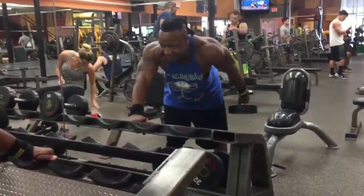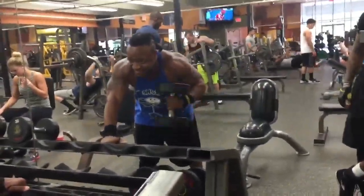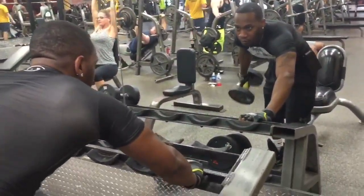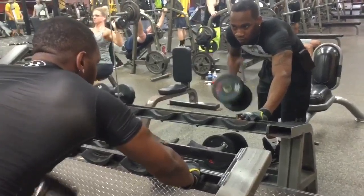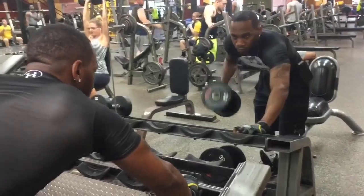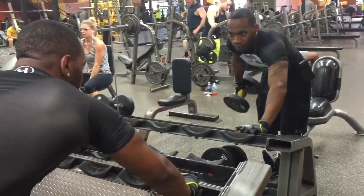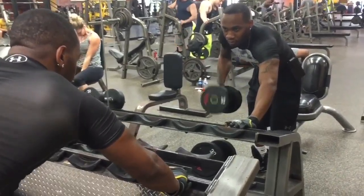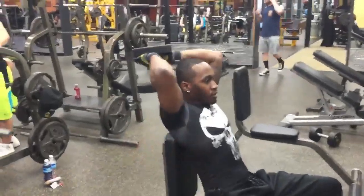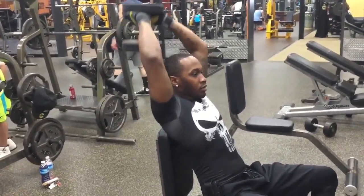Right back to, I call these tricep kickbacks, because you just want to grab that weight and kick that tricep back and squeeze at the top to get some gains out of that tricep. Kelvin doing the same thing here. Make sure it's like a hammer curl, but focusing strictly on that tricep because you're just raising the weight up to complete the movement. You're putting all the strength. You're not letting that weight fall back. You're pushing that weight back until your tricep is on top, and then you're getting a good squeeze out of that.